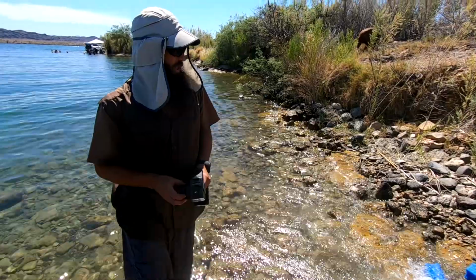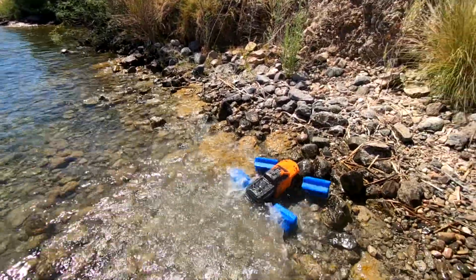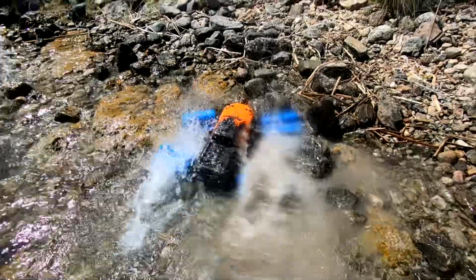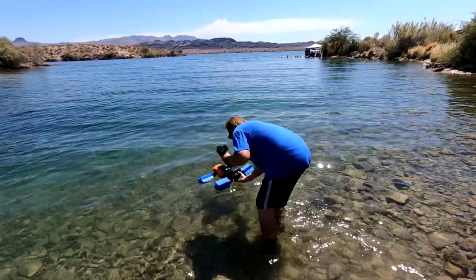Anyways, folks, I think that's going to be all for today. Set that camera all the way to the side, right in the middle. As soon as I give it to Michael to give it a run, the battery died.